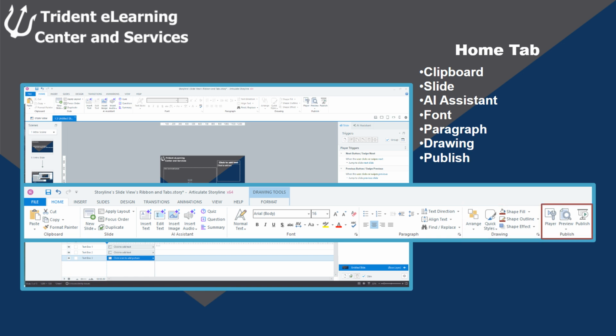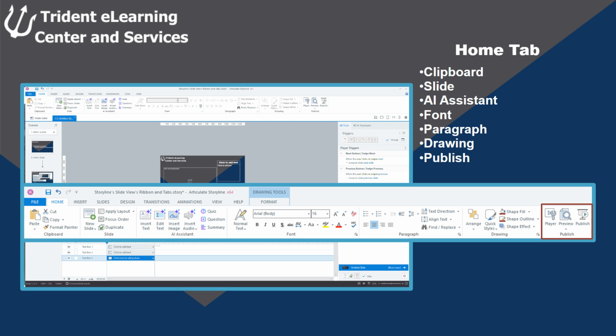The final section is the Publish section. This is where you will be able to make changes to the player, view the lesson, or publish the lesson so others can view and review it. The player is the learner's user interface. You can control what interactive functions he or she can utilize during the lesson, along with setting the interface's color scheme and fonts. The changes you make to the player's fonts will not affect the on-screen and Notes fonts.